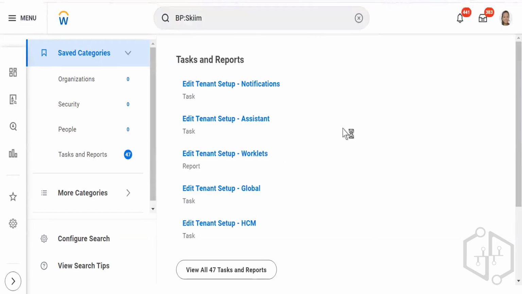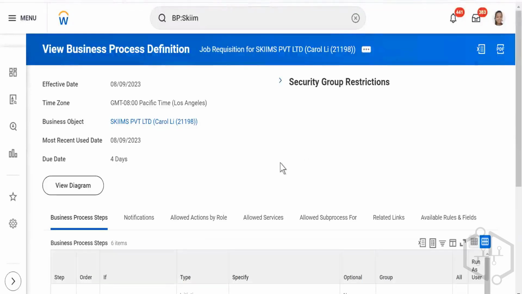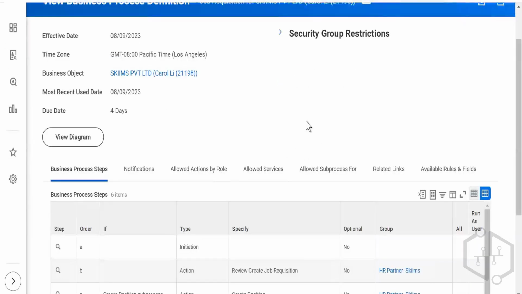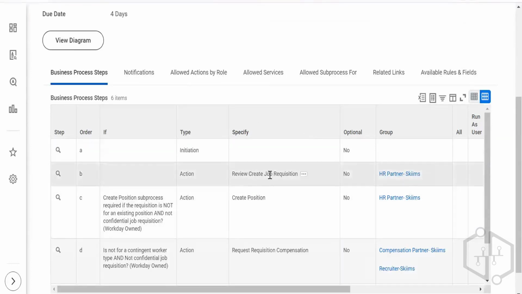Job requisition. Tomorrow you might face challenges. I know, but it's easy. I'll tell you two ways. See here, review, create job requisition, right? How I went and configured this security group.